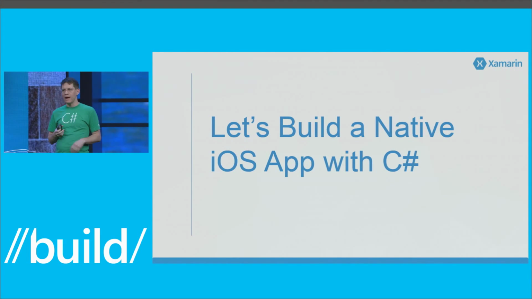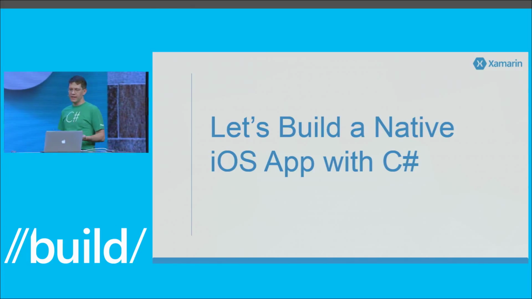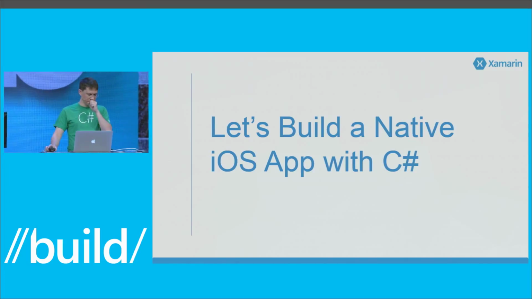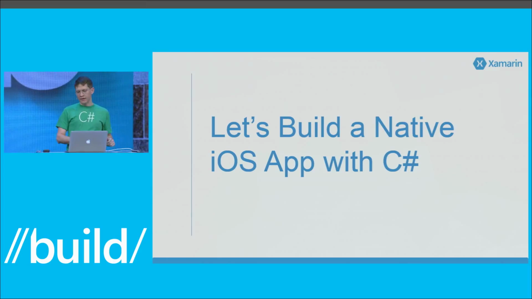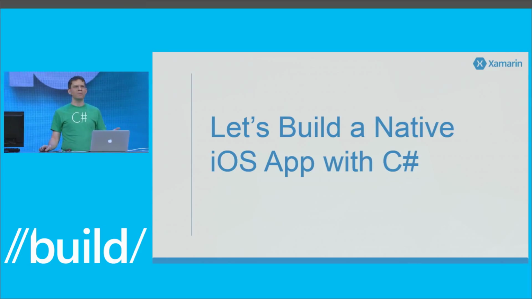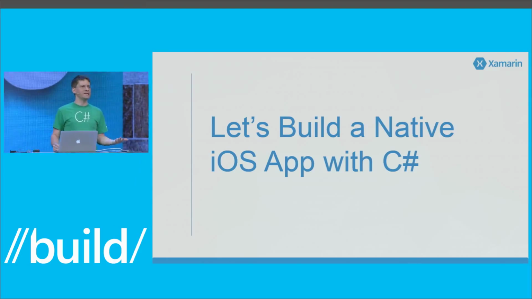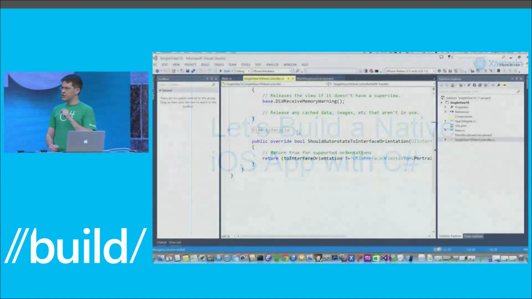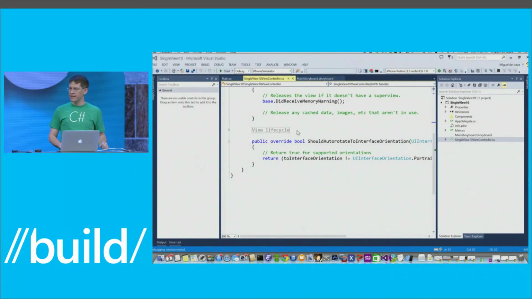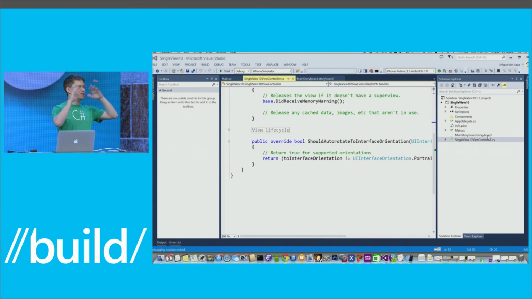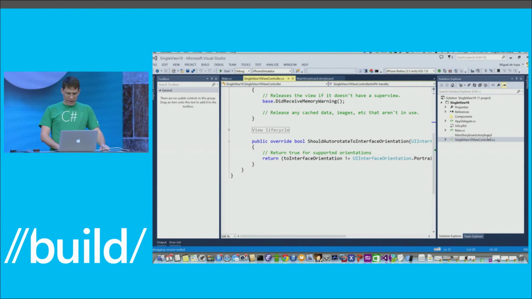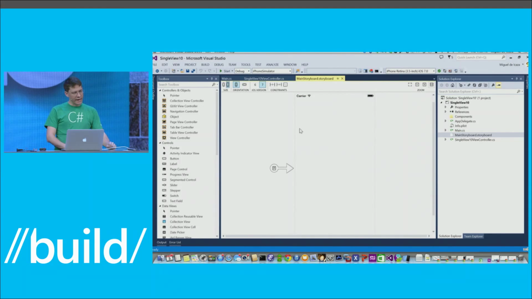And what I'm going to do now is I'm going to show you how to build an iOS app. It's going to be a quick sample, and it will give you a flavor for the sort of APIs that exist there, and a little flavor of iOS. So if we could switch to my Windows machine, yeah, that's perfect. So this is Visual Studio, and I created a new project. I just did File New. This is the project, and I'm going to get started with the designer.